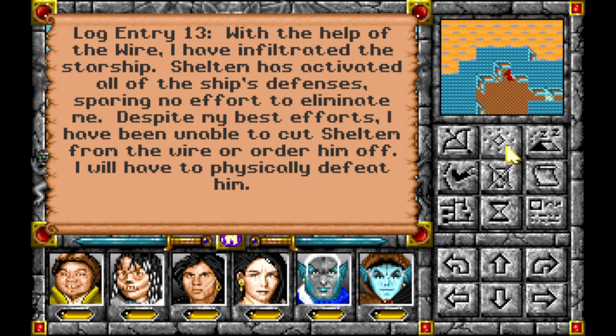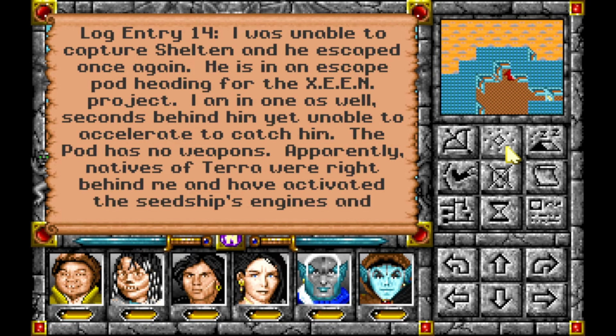With the help of the Wire, I've infiltrated the starship. Shelton has activated all the ship's defenses, sparing no effort to eliminate me. Despite my best efforts, I have been unable to cut Shelton from the Wire or order him off. I will have to physically defeat him.